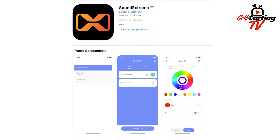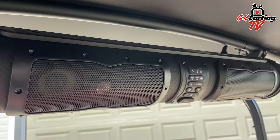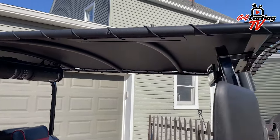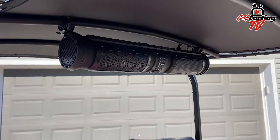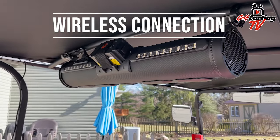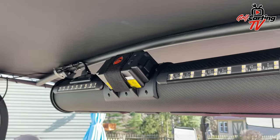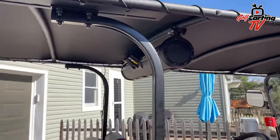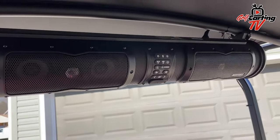The speaker turned out great. You can see the installation — I used the clamps plus the standard installation end caps and it worked out great. This is one of the soft canvas Bimini tops from Red Dot, and the placement worked out really well. This thing sounds fantastic. There are zero wires outside of connecting it back to the LEDs, and this battery has like a 20-hour charge life. Really, really nice as far as the sound goes — I wish I could do it justice on video.